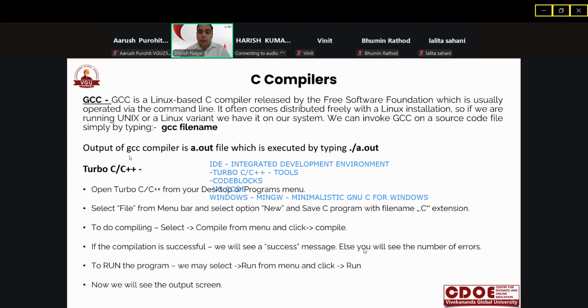Some students already have VS Code. There is no problem in that. You can use VS Code for developing C programs. There are different procedures for installing Turbo C and Code Blocks. You can go to the internet and check how to install them. In this lab, we will be demonstrating using Code Blocks.